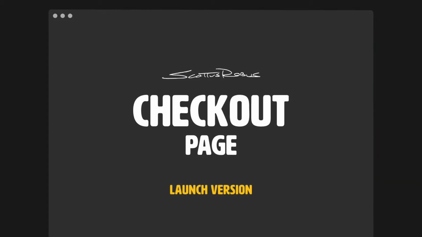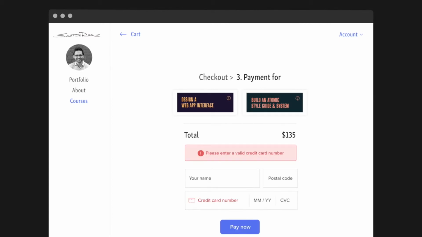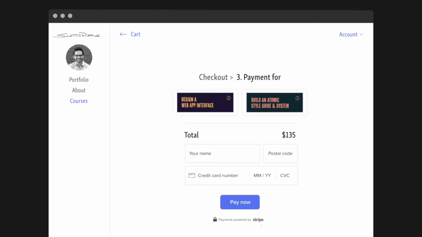For checkout, I need to ensure I cover when there is some issue with their payment, whether it's from an incorrect card or handling some error from the back end or from our payment provider. I'm only scratching the surface here, but you can begin to see how important it is to consider all the various routes a user could take with any particular interaction.